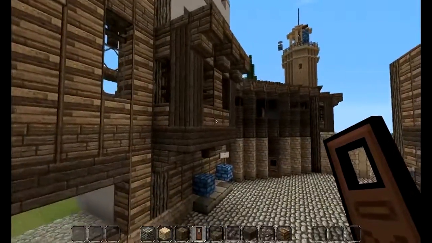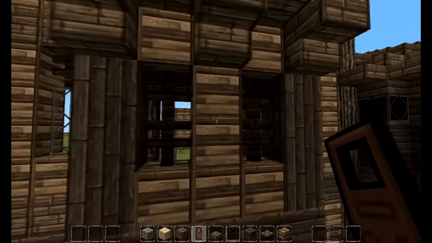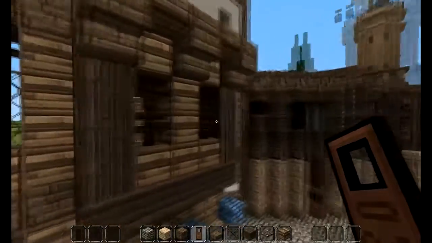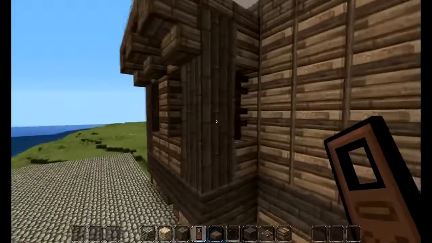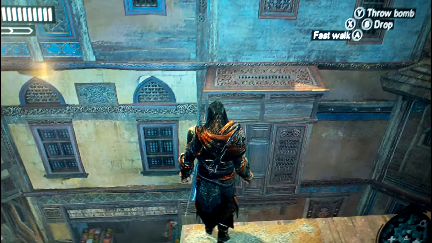Also, another thing to add is these overhanging boxes. These are pretty simple. They go out 2 blocks. For the most part, I use fence posts because they're kind of open. They're not really enclosed. They're kind of like a place to chill and look out over the street. So I didn't put any windows on there because they're supposed to be grated like thatch or woven wood anyway for the windows.